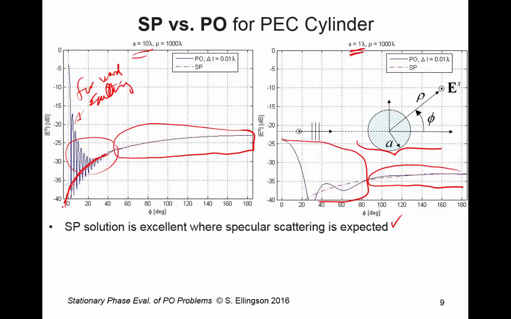It also argues for the interpretation here that stationary phase evaluation is in some form reflection, right? Because we would expect that the reflection goes to 0 as we get deeper and deeper into the forward scattering region. In other words, this whole area here is the forward scattering region. We would expect to see no reflection out there. And that's what stationary phase is telling us.